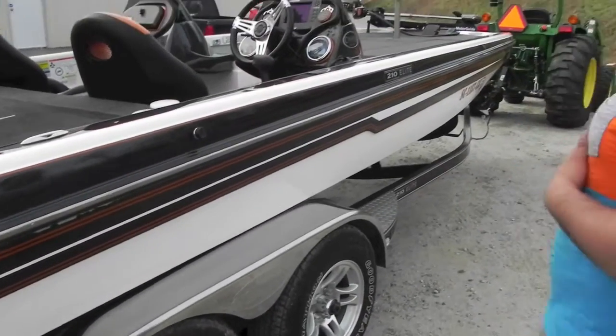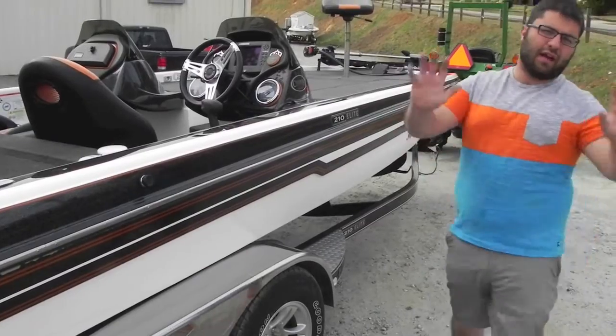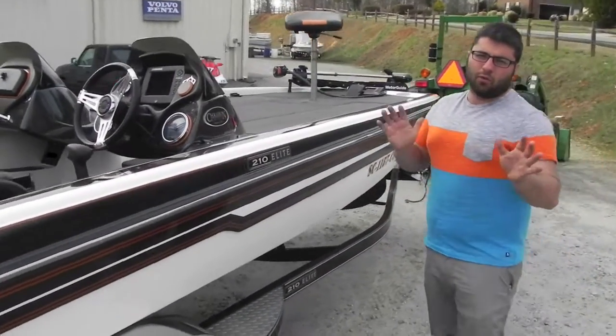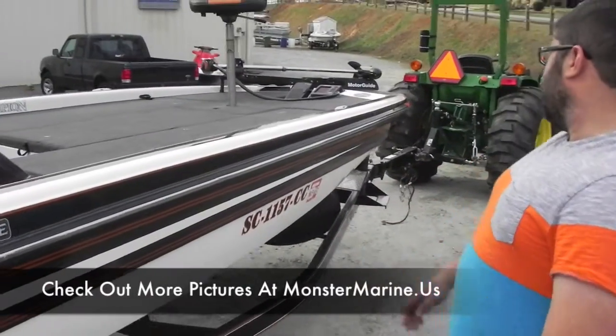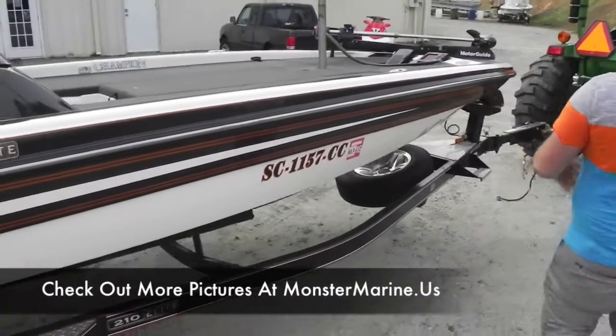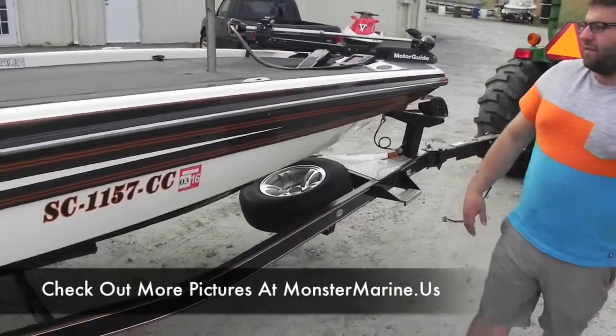I'm not a bass boat fan. Really not. I'm not going to lie to you guys and tell you I am. I like wakeboard boats, but every now and again, you run across one and we end up with it. But it's a nice boat. Everything works on it. It's got everything.